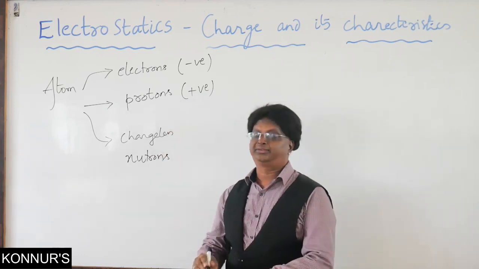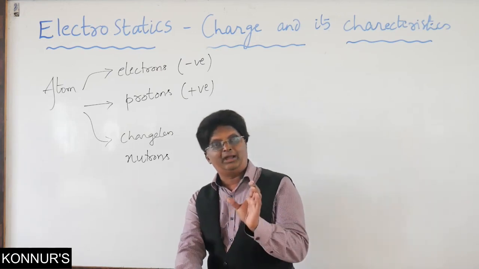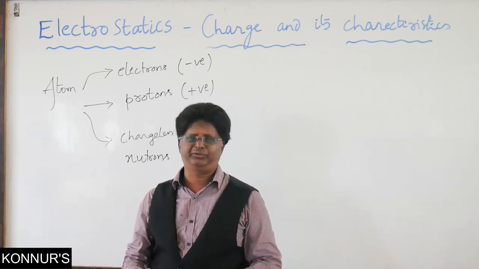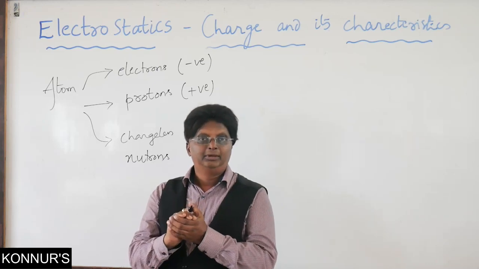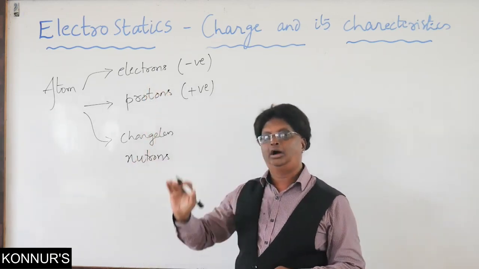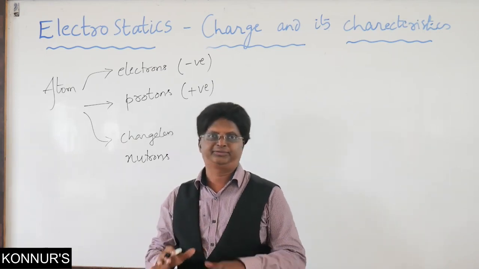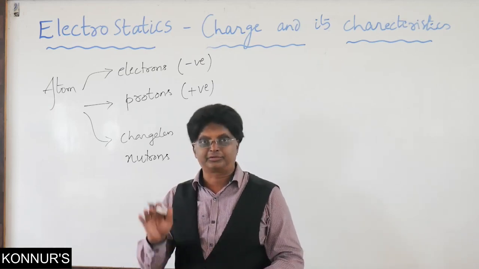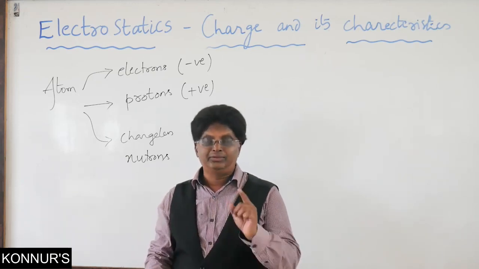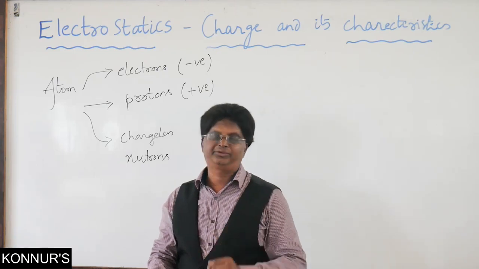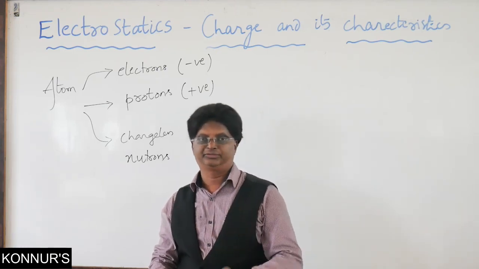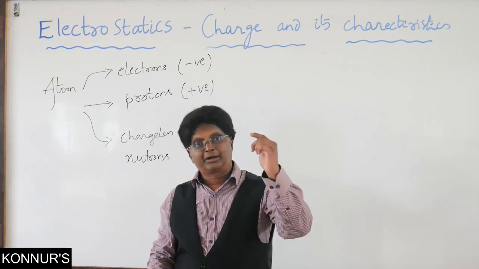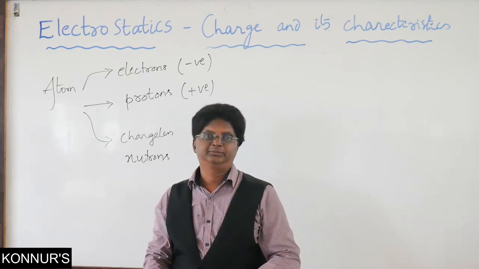Now comes the next thing. Where do these protons reside? We know the nuclear model of atom by Rutherford, which says that all the positive charge is inside the nucleus with very, very strong forces between them. Whereas electrons will be revolving outside the nucleus in different circular orbits. High school knowledge and also your first PU chemistry told about the structure of the atom. Electrons revolve around the nucleus, and they are bound to the nucleus by a weaker force as compared to the forces between the protons, which is a very, very strong force. Electron binding with the nucleus is a weaker force.